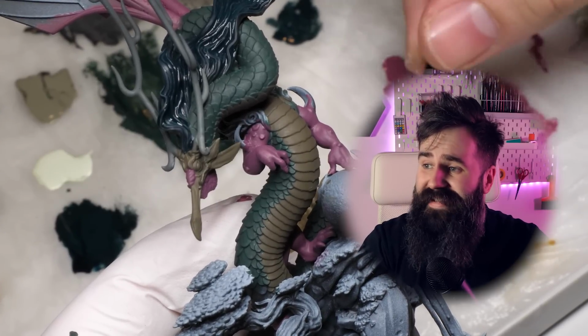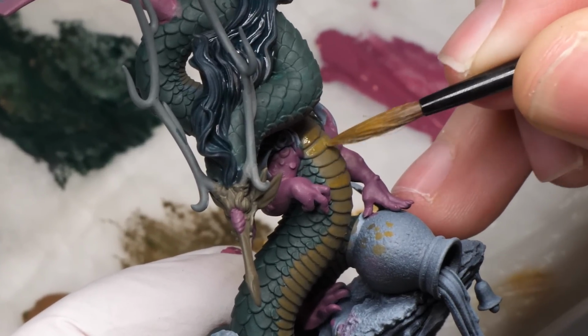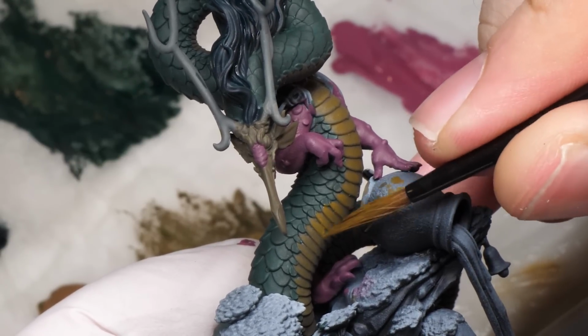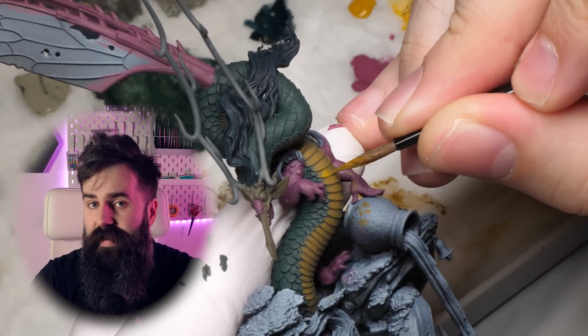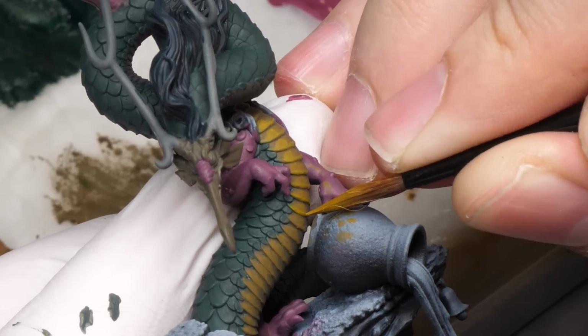Whoa, who would have guessed that base coating is so much fun, right? Anyway, once I base coated most of the dragon, I start painting the gold scales. I could theoretically paint all the scales with the same color, but that would be too boring. The big stripe in the middle will be gold, as it'll add more variety. And I think that gold is still very much in the Nurgle color palette.